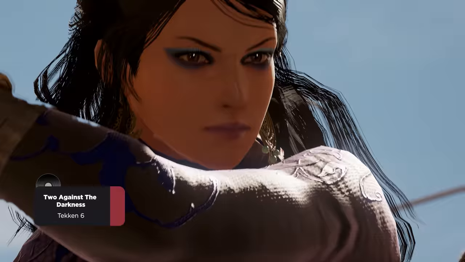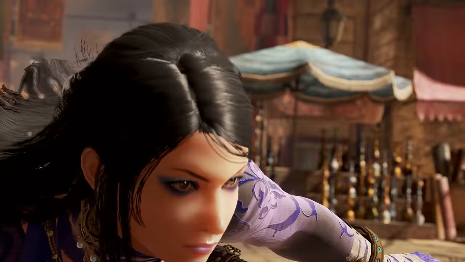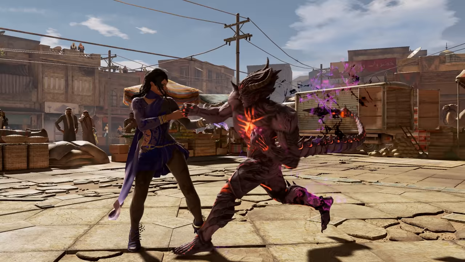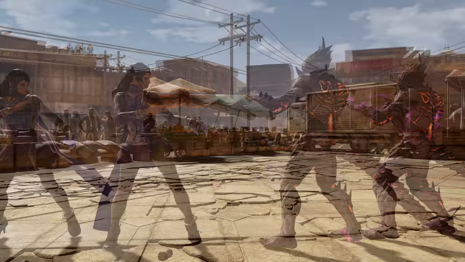Zafina, the corrupted mystic, is a lithe, spindly assassin who can effortlessly slip through the cracks in her opponent's attacks, only to strike back with her own venomous bites. What really stands out about Zafina is her incredible movement. In particular, her backdash both covers far more space than usual, and also due to the way Zafina tucks her legs in, she can safely disengage from pressure that no other character can.